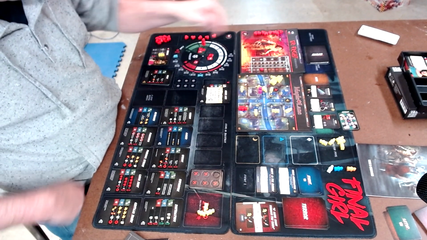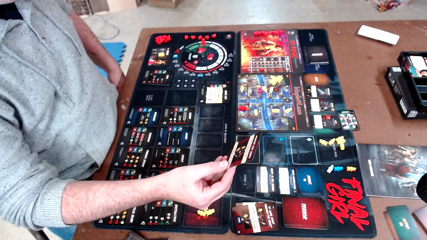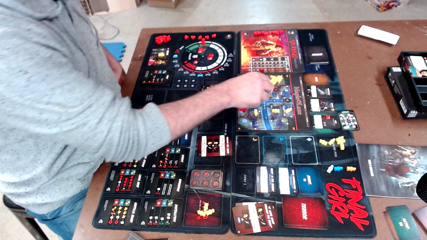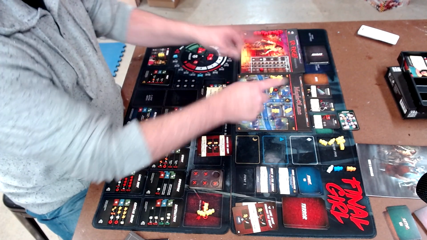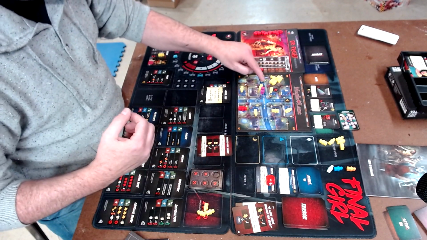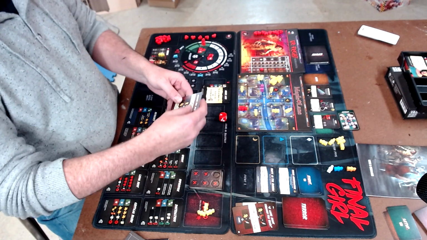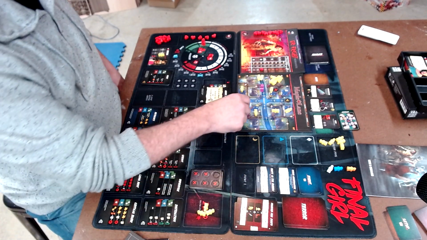Nobody in his space to stab, so we draw a terror card. Until the next killer phase, all victims in your space immediately panic. All right, they are in my space, so let's see where they panic to. They're either going to run back here or run forward where I need them to be. The first one rolls a 1, which moves here. That's good. And the second one goes 2, which also, they're where I want them. That's fine.